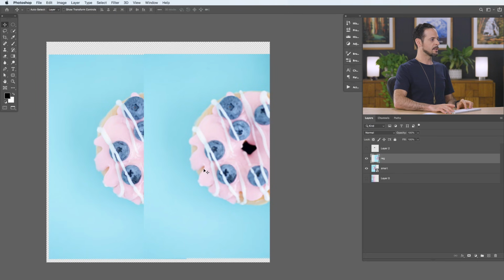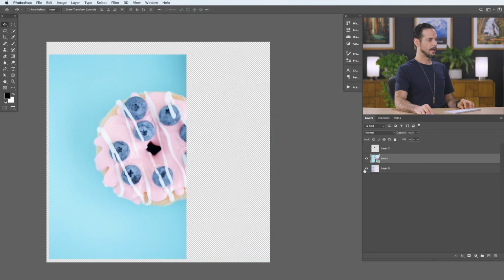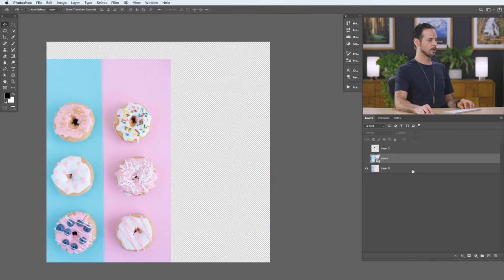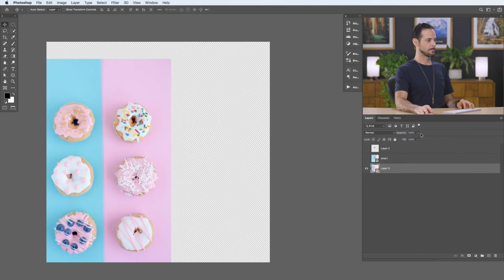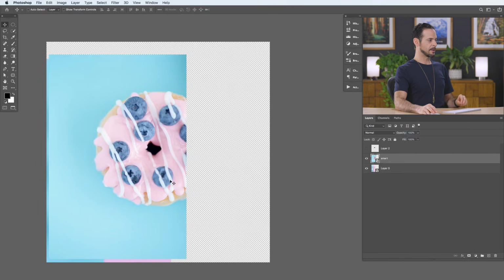Okay, so let's go ahead and delete the regular layer. We don't need it. And let's turn this background layer on, and we're going to go ahead and turn that into a smart object too. So let's right click here, and we're going to go convert to smart object. There we go. So we've got two different layers. Now I want to create a little bit of like a catalog almost.